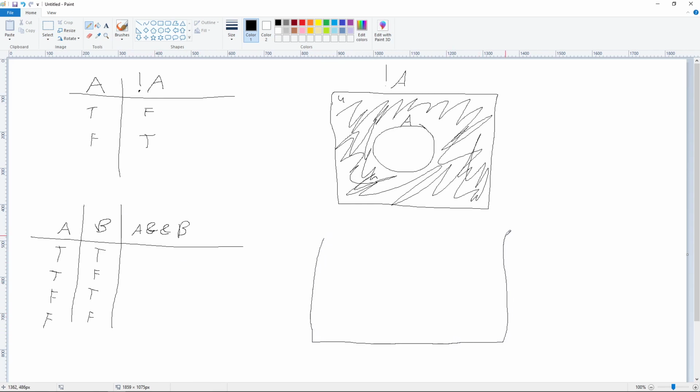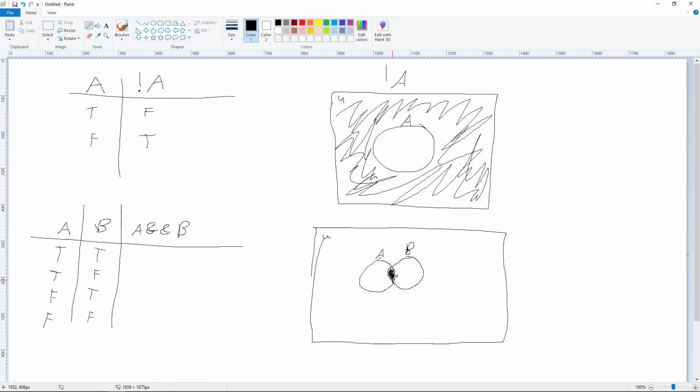Here's our universe, all the things that exist. We'll put our statements A, or our set A, and we'll do our statements B. That's a terrible B. And then now, what is in? So we're saying it's very strict. The only thing that counts is what's in both. So if I'm in set A, I'm in this area, but not including the middle. If I'm in B, I'm in this area, not including the middle. If I'm in both A and B, then I'm here. So this section right here, if I color in the middle, that is the intersection.